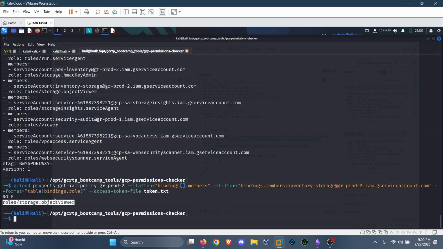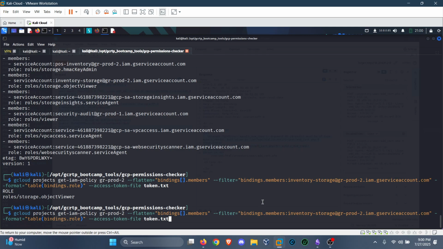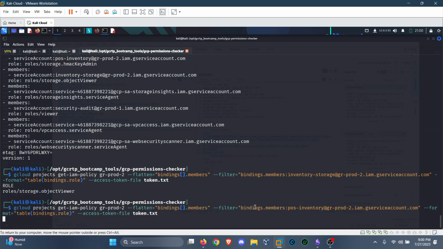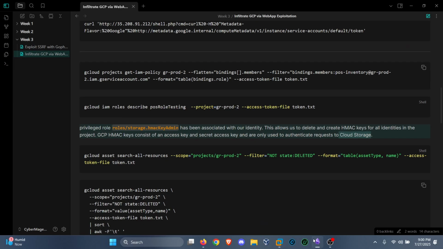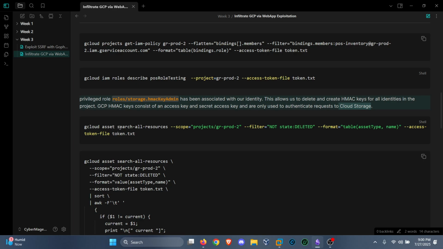Unfortunately, this role over here does not come with the ability to list buckets. So we need to find out whether we can list buckets or find out the buckets, if there is any that exists. If we go back over here and do our own user's permissions, we notice that we have the cloud asset dot viewer, and this role specifically allows us to run the asset search all resources permission.